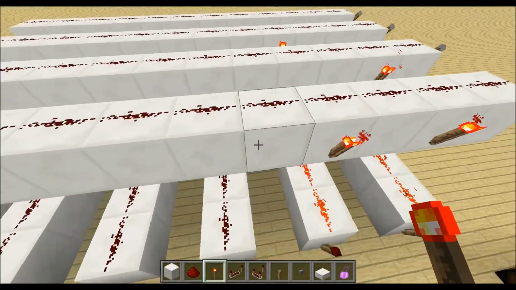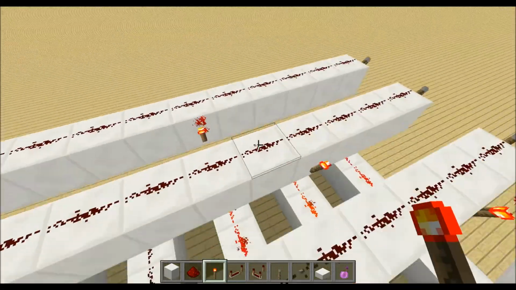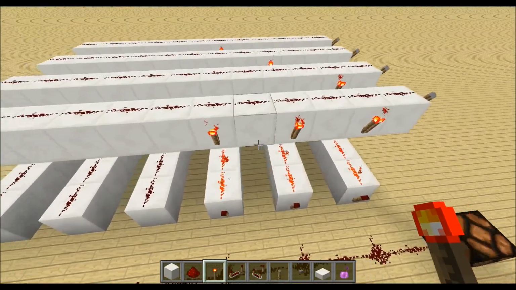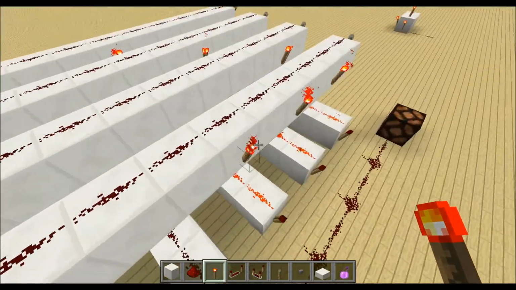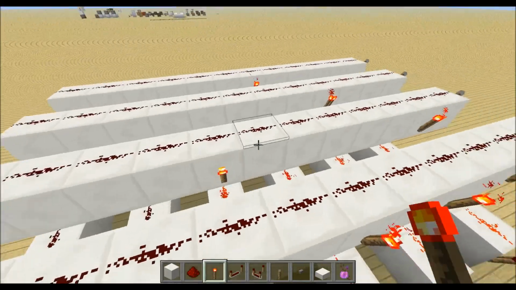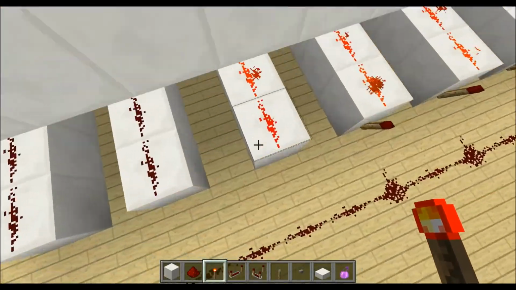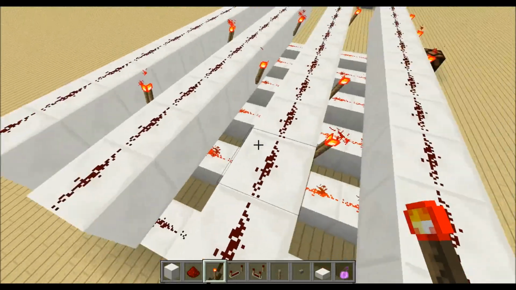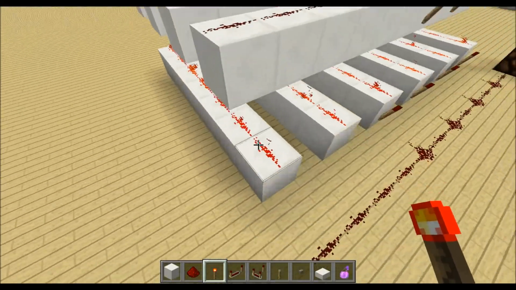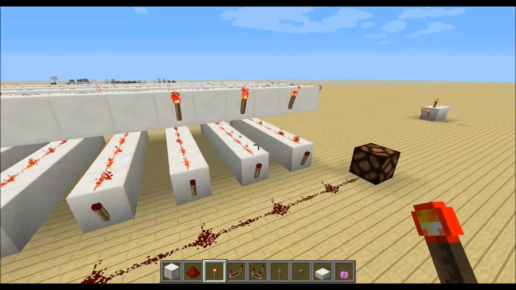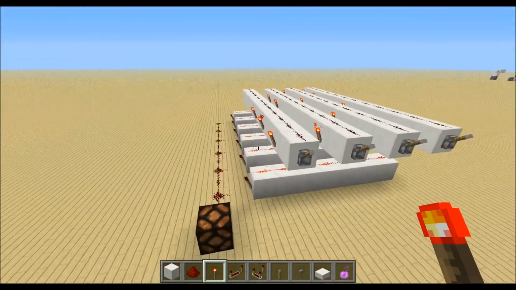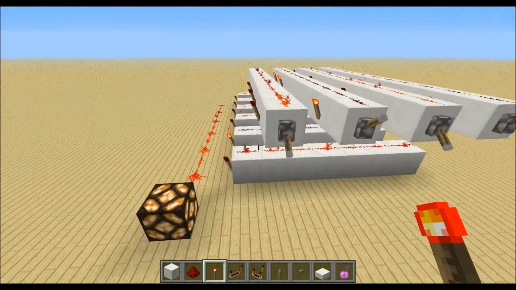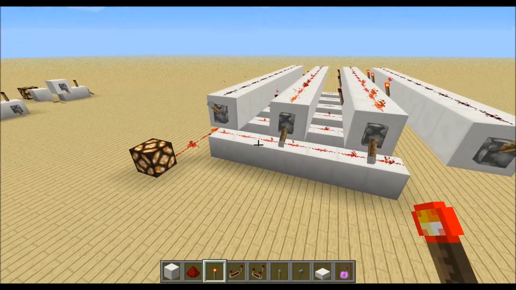So the next one would be A and D, of course, with a torch over here, and then we have all combined with A, so we can do B and C, B and D, and last of all C and D, and these are all combinations which I can do with the 4 inputs. And now if I hit 2 levers, it doesn't matter which one, I will get an output.